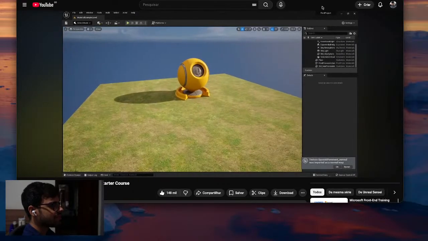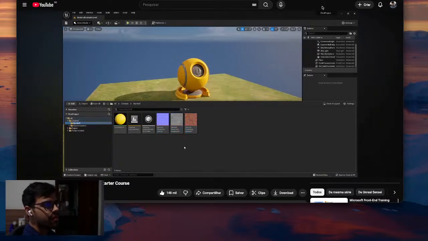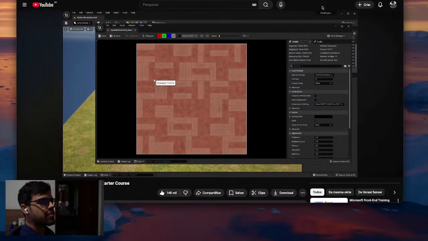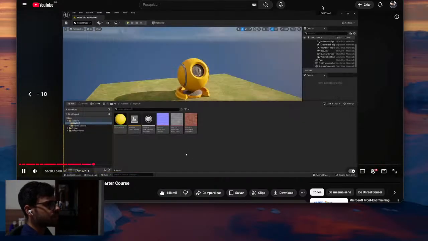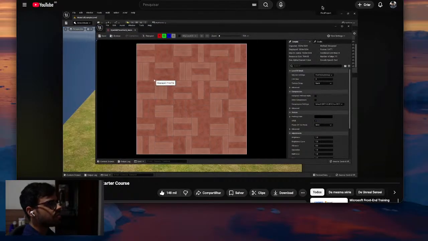So we'll notice that all three of these textures have a little asterisk right there that tells us that these textures need to be saved. So select all of them and press Ctrl S, or we could have clicked on Save All. So if I double click on Spanish base color, we can see that the texture has successfully been imported into Unreal Engine 5 and sRGB is turned on.